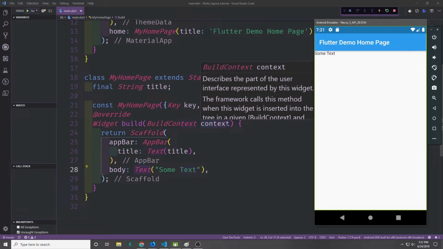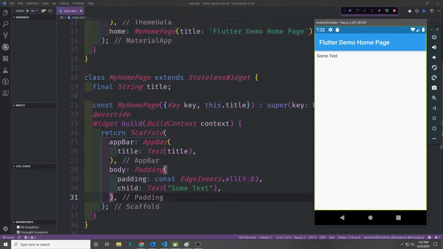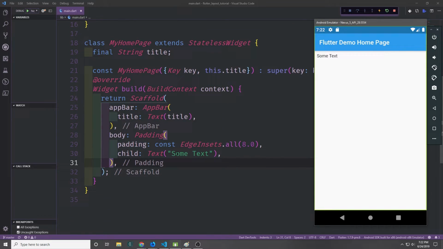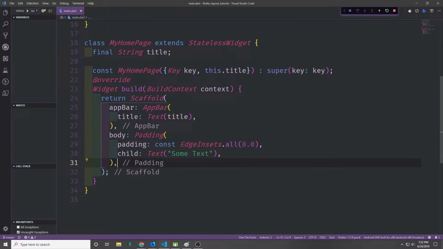In the last video, we mentioned that everything in the Flutter UI is a widget. And of course, this doesn't only apply to structural elements like text and buttons. This applies to layout elements like padding and rows. To demonstrate this, I've created a padding widget which now surrounds the text widget. The padding widget has now added padding to all sides of this widget, pushing it away from the left side of the screen and down from the bottom of the app bar. If we actually look at the padding widget here, you can see that the padding widget has this padding property, which takes in an EdgeInsets type.